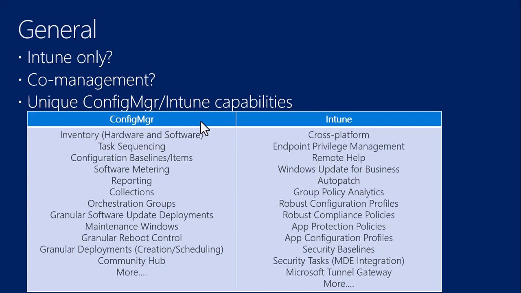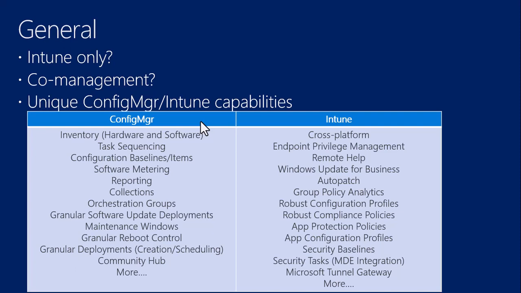And when you think about co-management, the way that I tend to think about it is you have ConfigMgr on one side, you have Intune on the other. I analogize those to two different tool belts. They are different tool belts. They have different tools in each tool belt. Some of the tools may be very similar. They may look almost identical, but each tool belt has its own unique set.